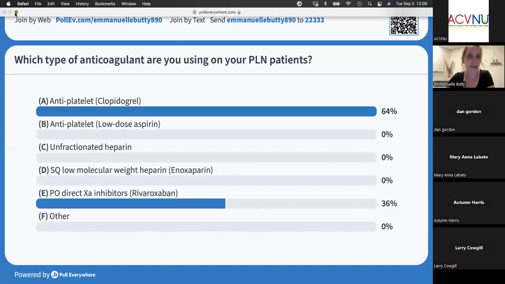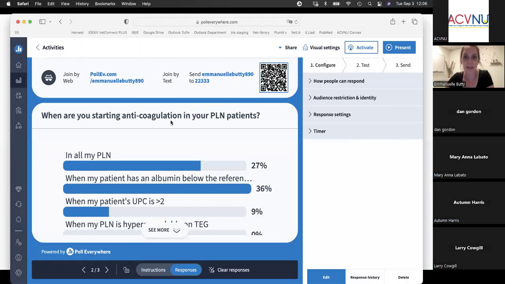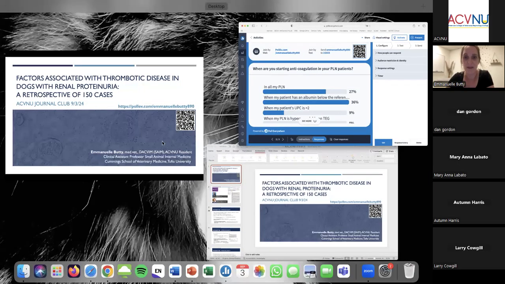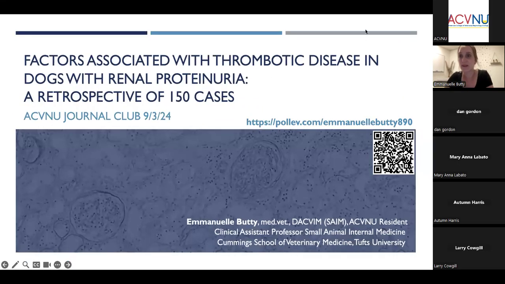I always think that, especially when we talk about things that don't necessarily have black and white guidelines, and not everybody is doing the same, it's always interesting to have a meeting of people interested in the subject to know what they are doing. And we'll use that for the discussion at the end.